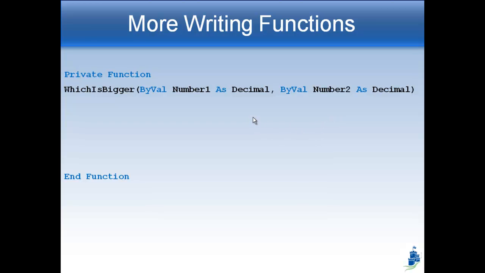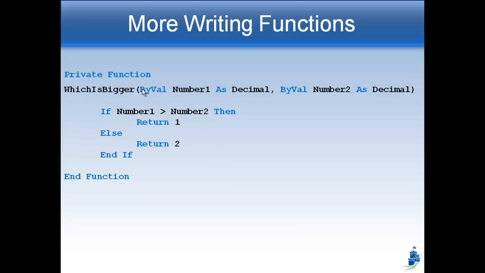What this function is going to do is tell me whether number 1 or number 2 is bigger. Okay, so you don't have to have such simple stuff on the inside of the function. You can have some complicated stuff. So I'll say, all right, if number 1 is bigger than number 2, then, and I can add my end if at the end there, let's have our function return the number 1, because number 1 is bigger. Else, return 2.